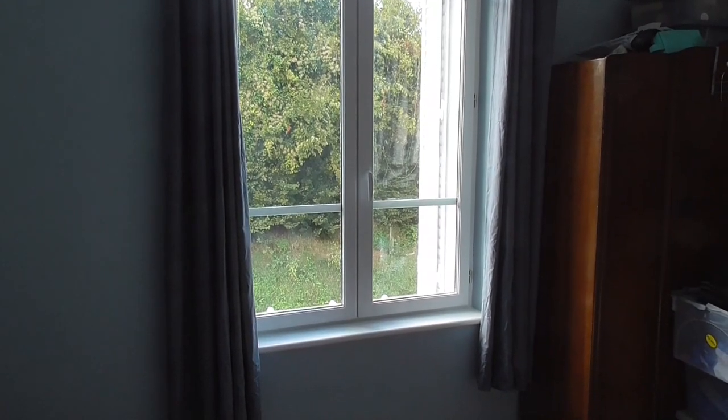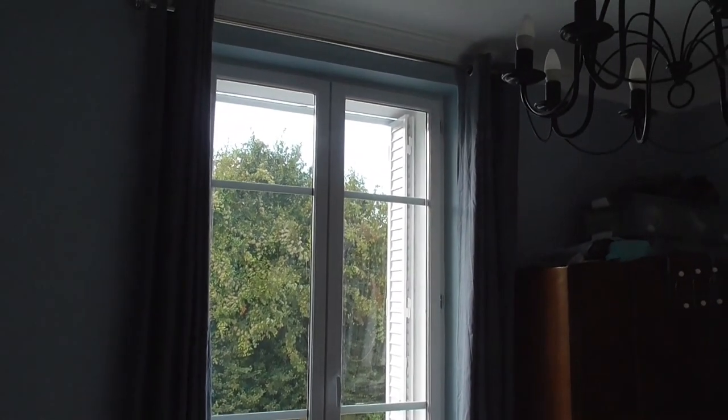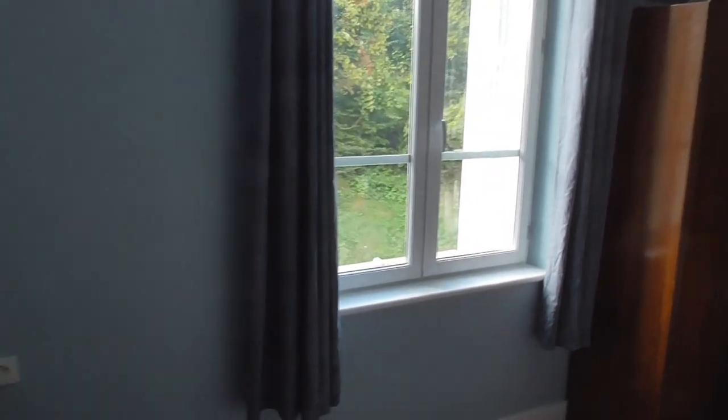So there we go, that's the window all done in this room. The shutters and outside of the window have been painted, the plasterwork's been refinished, new window sills on and painted. And if you didn't know, you wouldn't know that anything's actually been done in this room.